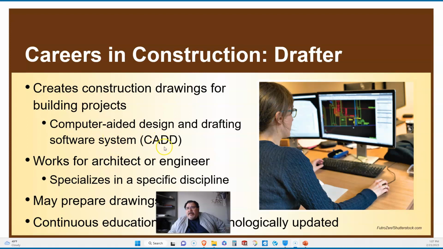So careers in construction, the drafter, creates construction drawings for building projects. They use computer-aided design, CAD. Now there's a new career in construction, and they may be a drafter, but the drafting is not their main career. See, drafting is all about drawing the lines and putting it on paper. But you may actually be an architect or a builder, and you may need to use drafting techniques, or your drafter is also a designer. And so they are preparing construction documents, not just necessarily drafting lines on paper.